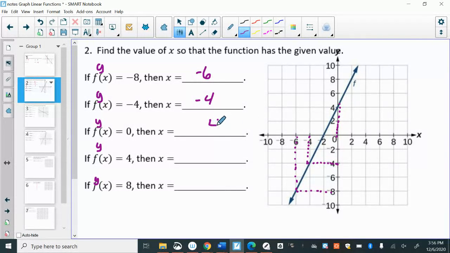If x is equal to 0, then we are at 4. Oh, no. I did that one backwards, that last one, my apologies. Went the wrong way here. So we need to erase this and get rid of you.